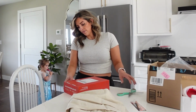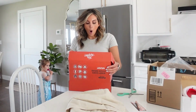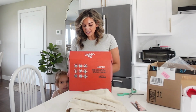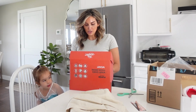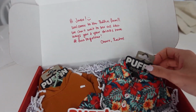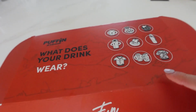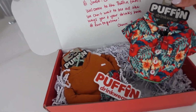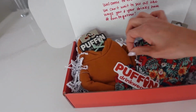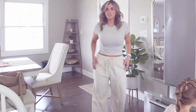This package is from Puffin. Fun together. What does your drink wear? What is that? Wait, I have to show you. I might save this for Father's Day for Dave. Yummy, this is so cute. Look at how cute this is. They put me a little note, fun together. These go on your drinks. Wait, here's the top. Let me show you the box. So it says, what does your drink wear? This is hysterical. Talk about a cute Father's Day gift. This would be a great one. Oh my gosh, this looks like Dave too, because it almost looks like Carhartt. That is hilarious.